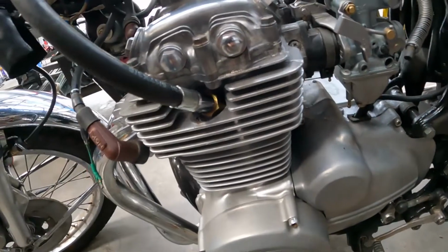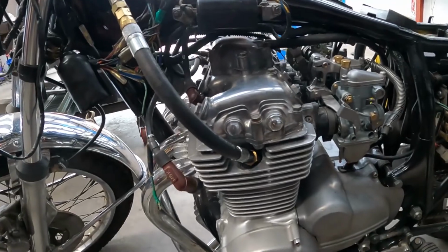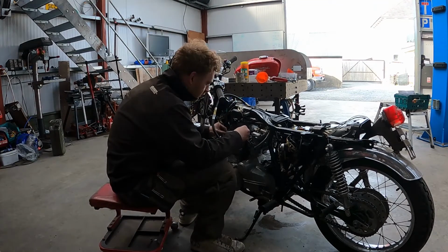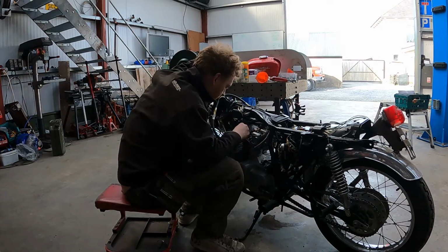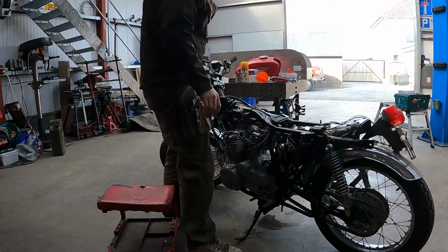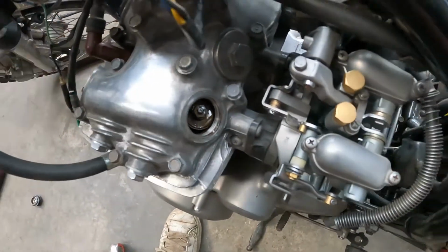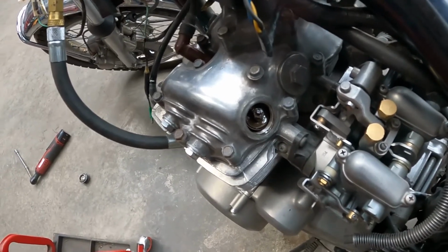Carbs opening, so check the valves, see what's going on there, see if we've got a tight valve or anything. We'll go from there. Yeah, the valves all seem to have clearance and they're all moving. So yeah, we've got an issue here, so gonna have to look a little deeper.